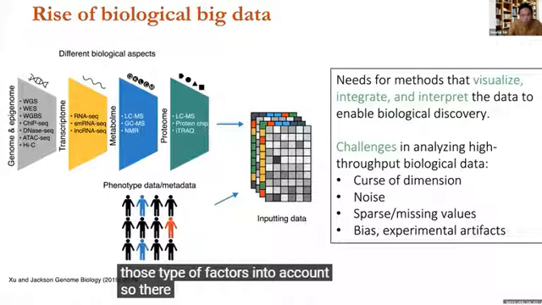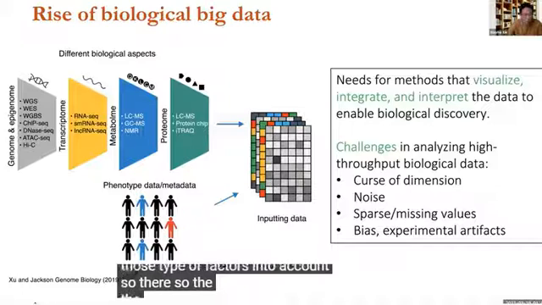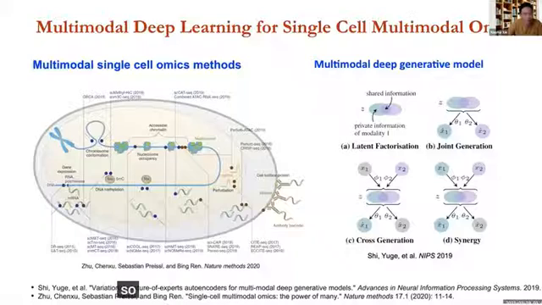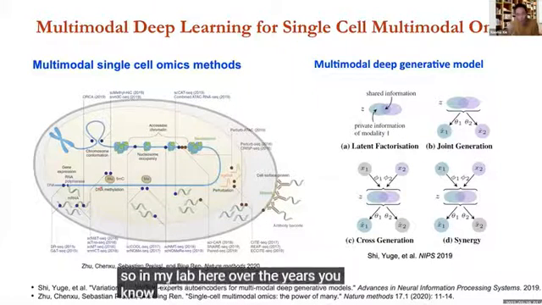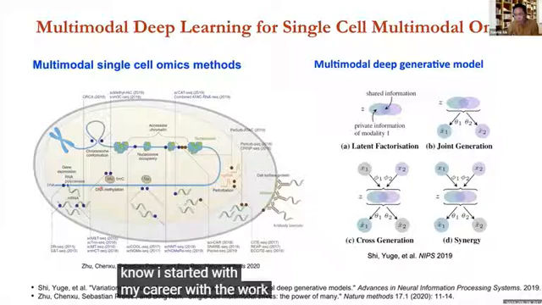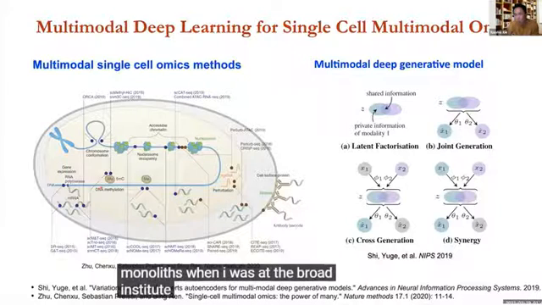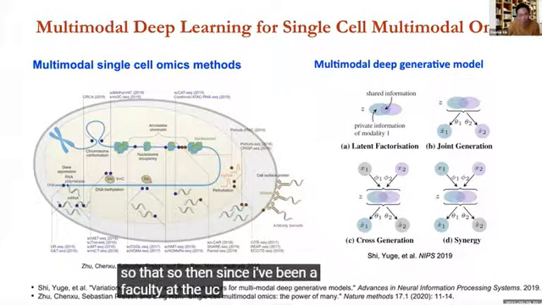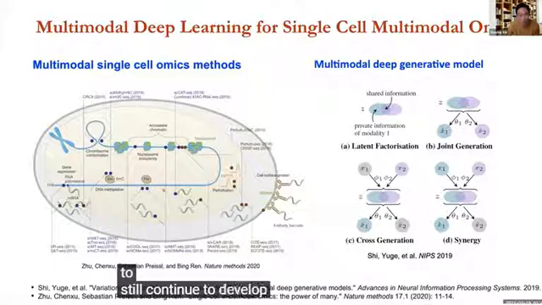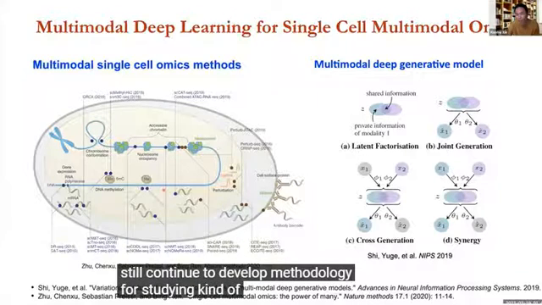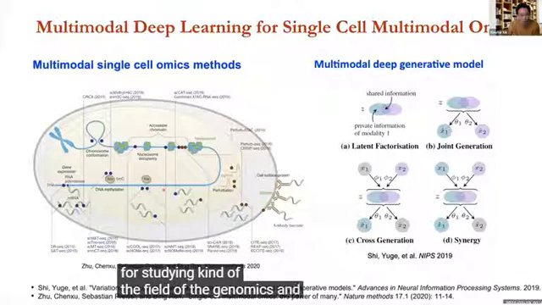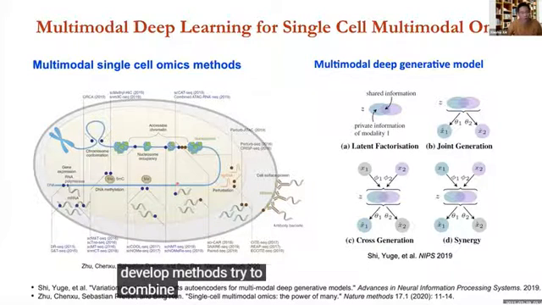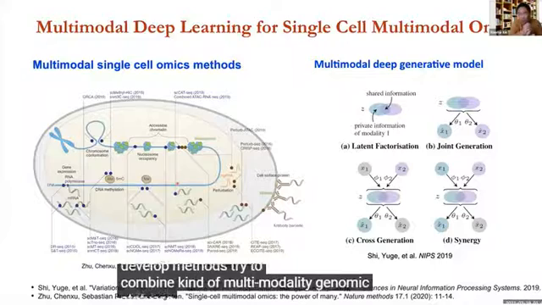So the research in my lab here, over the years, I started my career working with Manolis when I was at the Broad Institute many years ago. Since then I've been faculty at UC Irvine, and we have continued to develop methodology for studying the field of genomics. I'm particularly interested in how to develop methods that combine multi-modality genomics data sets.